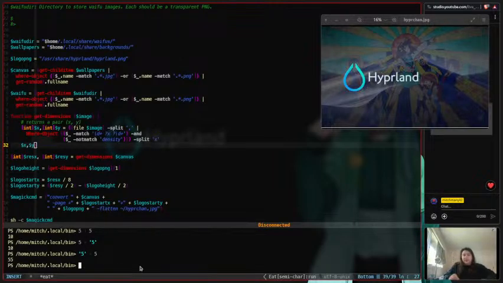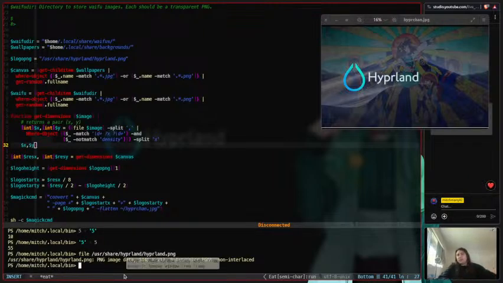Like the Unix file command, it prints out a bunch of data which is usually not in a great format, but you can just split that up by commas and then figure out with a regex which part of it is relevant, which is the dimensions, which is what I've got here.